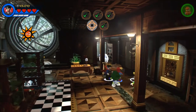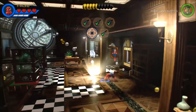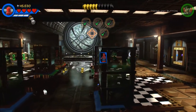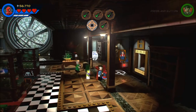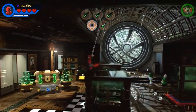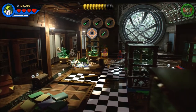There we go. Okay, so let's go Spider-Man. Open up our little thing there. There we go, got some of the floor there so we can move stuff along. Let's get these coins because there's a purple coin. Okay, what next? Purple coin. Okay, let go. There we go. We need She-Hulk to open up the case. There we go. More flooring.